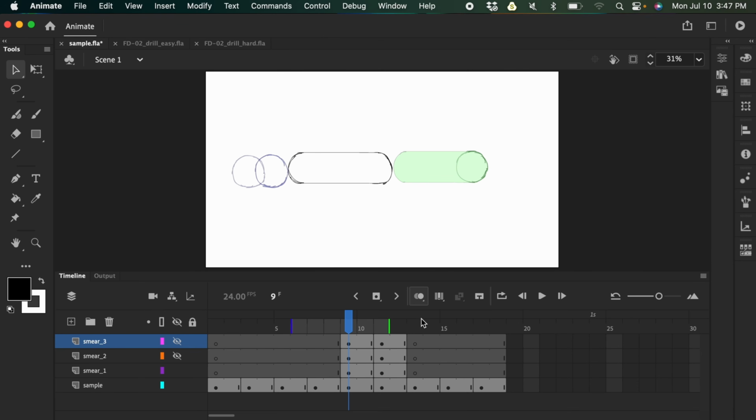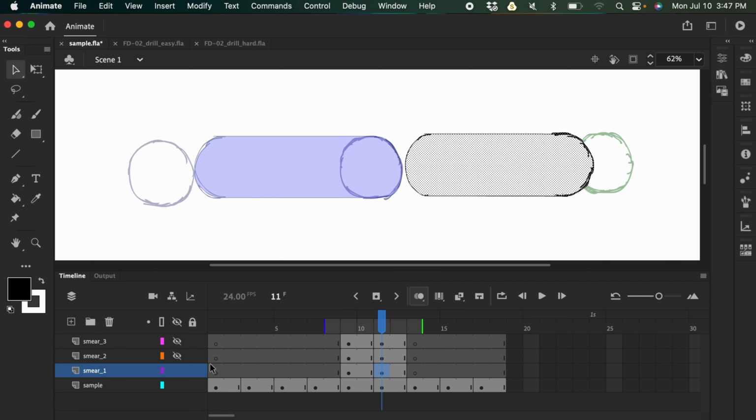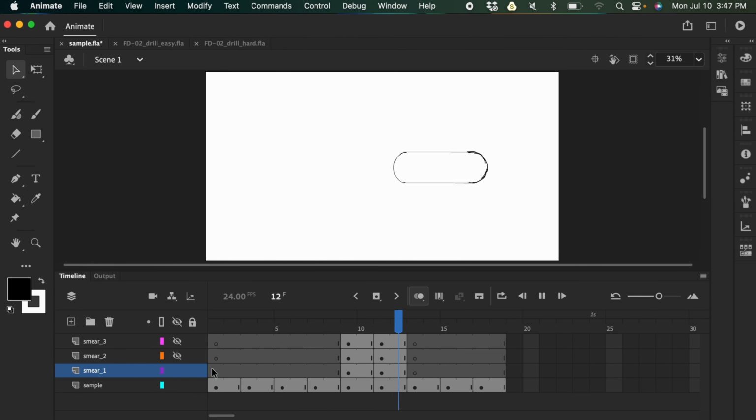So this is what I call a distorted view or an elongated version of your subject. So it's like this, right? This one's a circle, right? But it's elongated. It's not stretching, but it's more of a distorted look. So I'm just gonna go back to the first frame and then press enter so that you'll see what it looks like. So it looks like that.